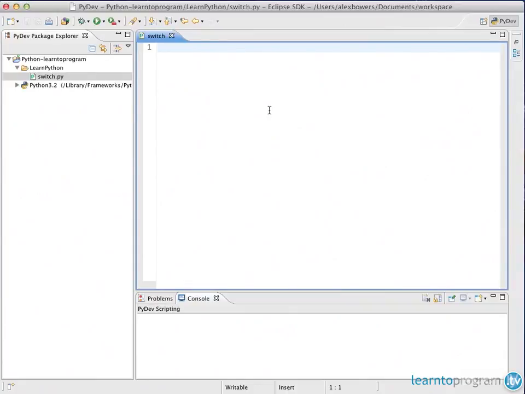Some languages have something called a switch statement, which is similar to elif statements, where you could have multiple checks running and it will output the correct answer based on your multiple checks. But it's a more syntax-friendly way of doing a lot of checks. Now, Python doesn't have one built in, but there is an easy workaround, which is actually quite a nice method as it is anyway. So I'm going to be showing you what that workaround is.